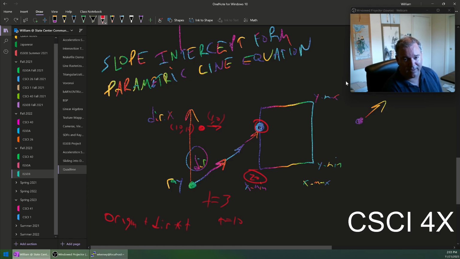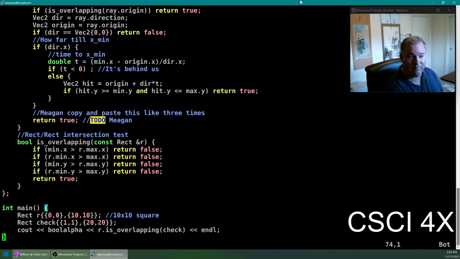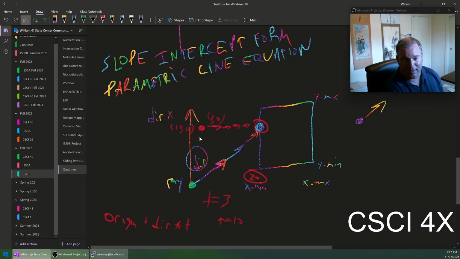And since this length is 1, we have to add the direction vector 10 times to our origin. Start with our origin, direction times 10 over and over again. Repeated addition is multiplication. That's our hit location right here. And then if that location is between our minimum value and our maximum value for y, then we've hit the rectangle.